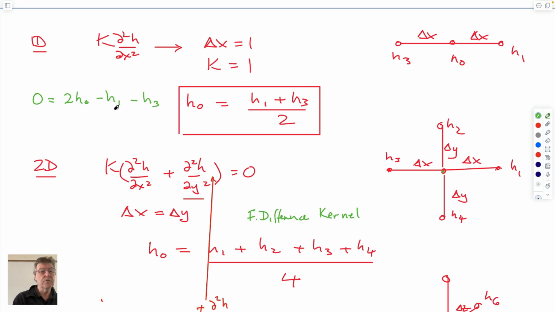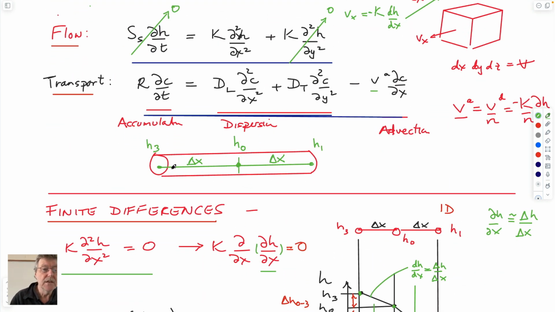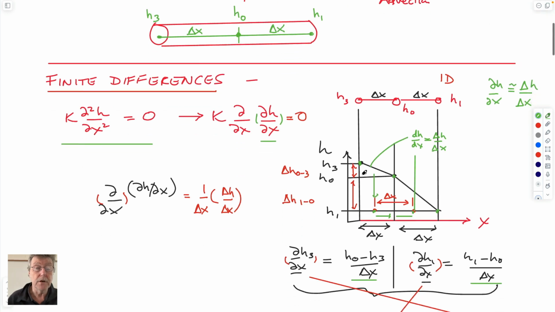And so the alternative, because it comes from this, is that if we know what the upstream and downstream heads are and divide them by 2, we know what the middle point is. If you knew what H1 was and what H3 was, you add those two together and divide by 2, and that has to be the value of the intermediate value. Simple as that. So if you had a mesh with a whole bunch of these nodes, you could just sequentially work your way through the mesh, adding the flanking heads together, dividing by 2, and replacing the node you're standing at with that value, and then moving on to the next location, like hopscotch.